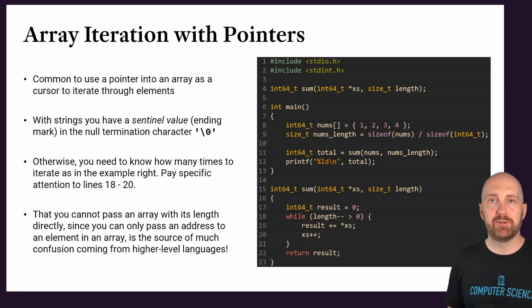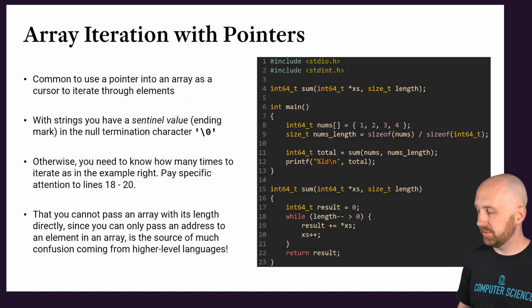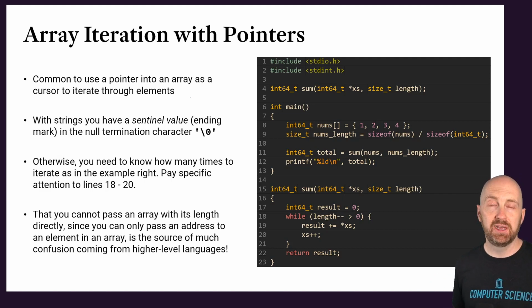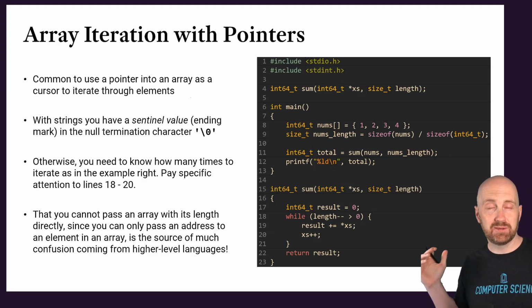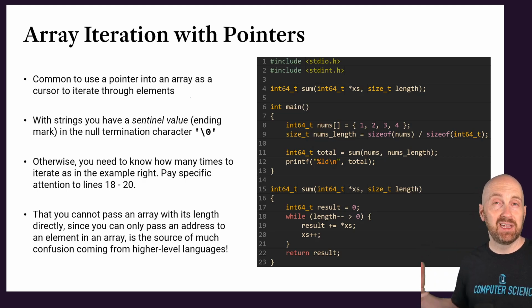So when we need to iterate through an array with pointers, and this is commonly the case when you are wanting to write a function that expects an array as one of its parameters, it never actually gets the full array, it only gets a pointer to the first element. And then you kind of have two options for how you're going to iterate through that array that are very common. First, you might have a sentinel value. And what do we mean by a sentinel value? We mean that there's going to be some character or some value at the very end of the array. Typically, this is the null character when we're thinking about a null-terminated array that will allow you to know once you've read that element, if you read a null element, you've reached the end of your array.